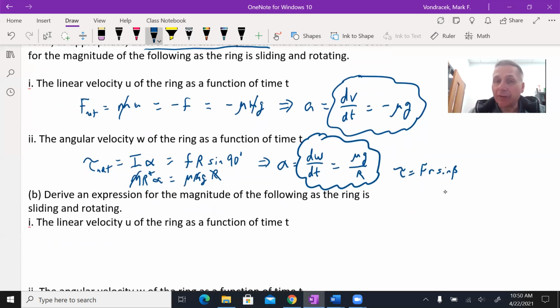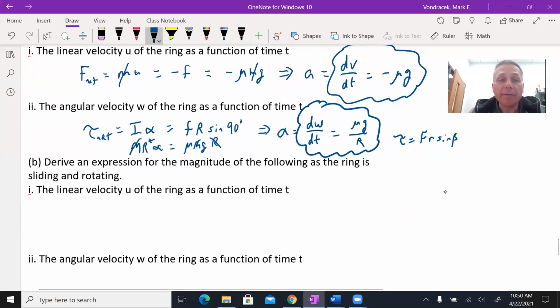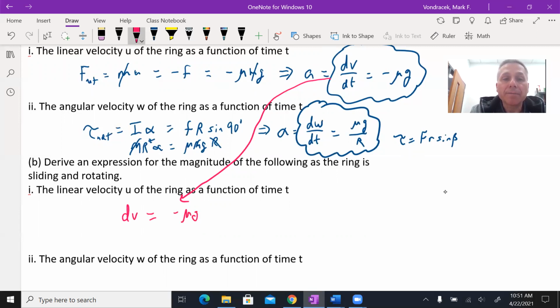Now, they kind of walk us through this. We're going to take what we have here, and they want us to derive the velocities now as functions of time. So I'm just going to go ahead and take that first one, for the linear motion. This is from F equals ma, and just maneuver things around. We're trying to solve for things, so we have to separate variables. We have to get velocity on one side. I'm going to multiply both sides by that dt, by the time part.